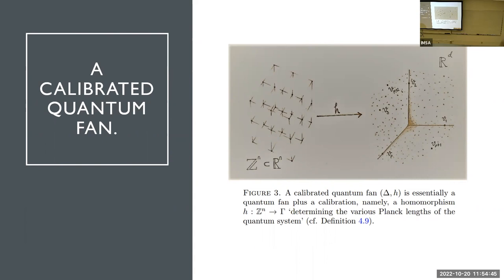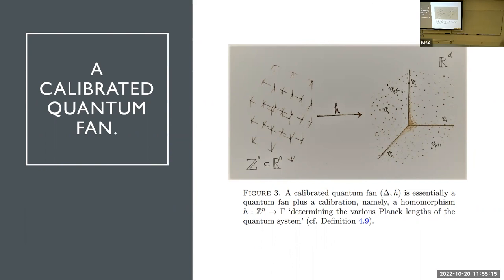But I want the rational and the irrational case not to be different. So H defines a quantum torus, and now it's a quantum torus in the rational case together with a gerbe. So now it's a bona fide moduli space of quantum tori. And now I put the fan, and this tells me how to compactify this quantum torus into a quantum toric variety. So this is the correct object. This is a correct geometric combinatorial object, a calibrated quantum fan.